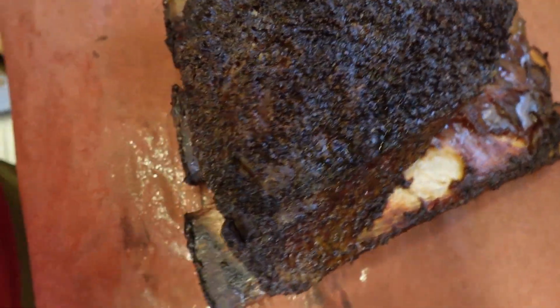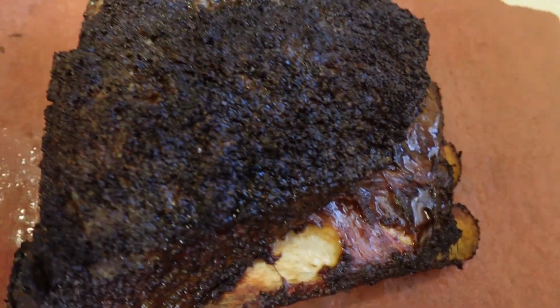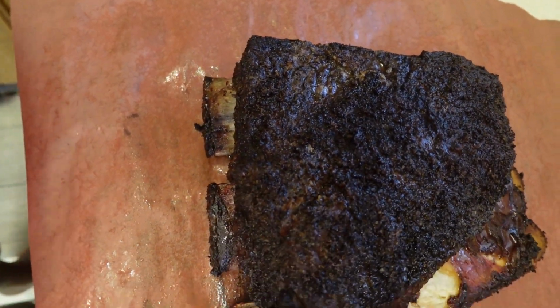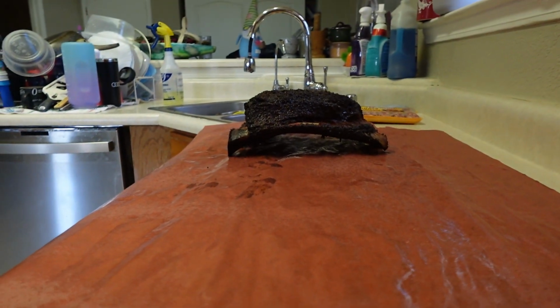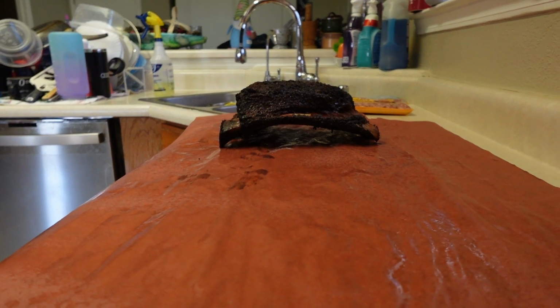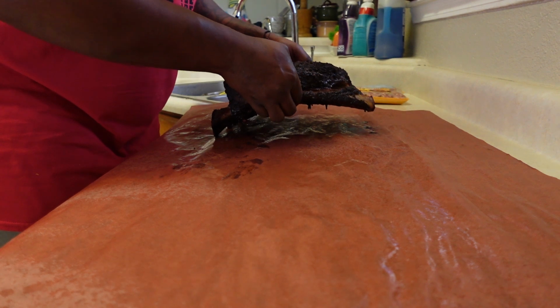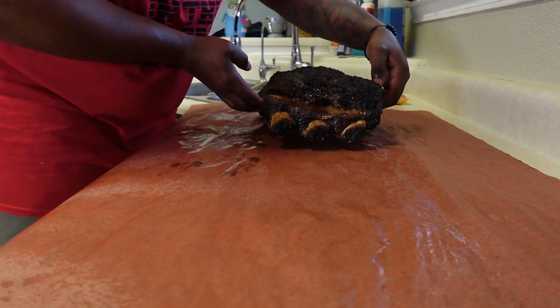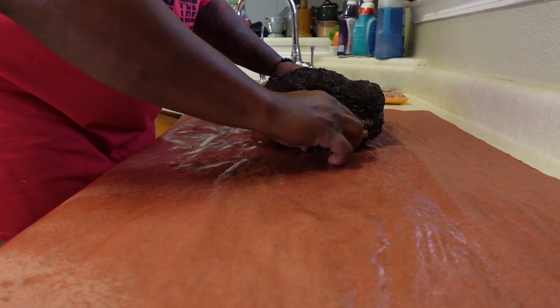Now, next time I do these, I'm probably going to season the night before. Let them set uncovered in my fridge. Like I said, I find that I get a better result and better taste in things when I do things that way. So now, let's wrap these up and get them back on so they can finish. I'm looking at a temperature of 200, 203 to 205. That's usually the temp you're looking for.